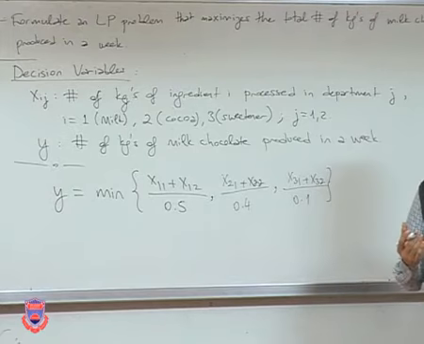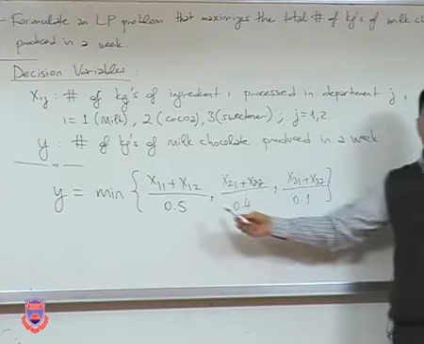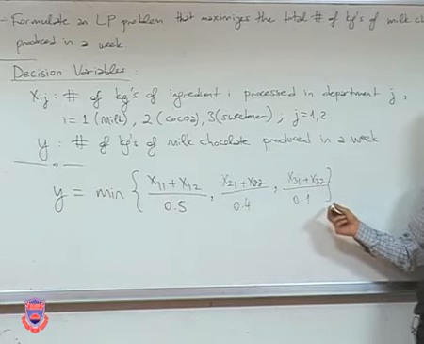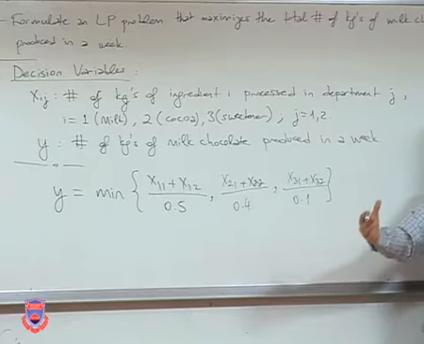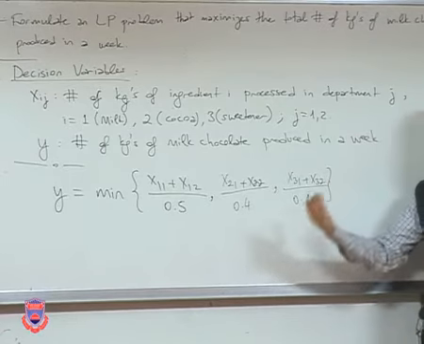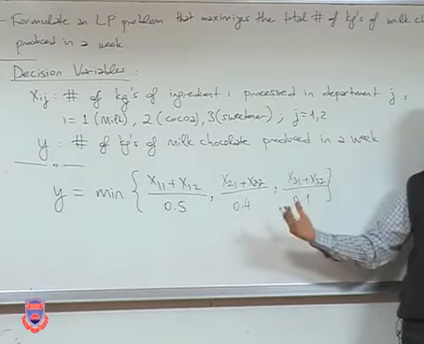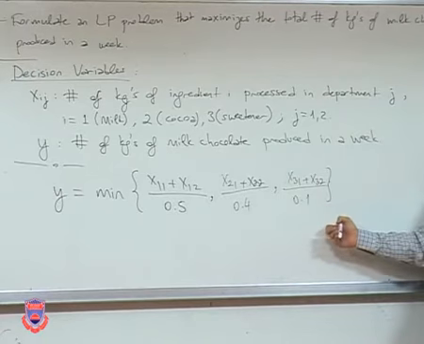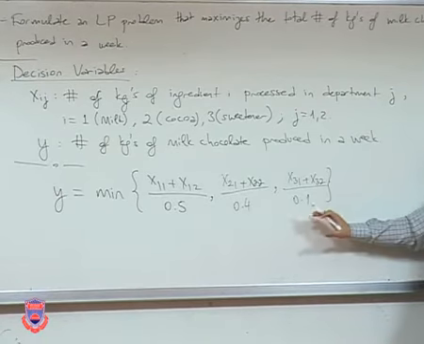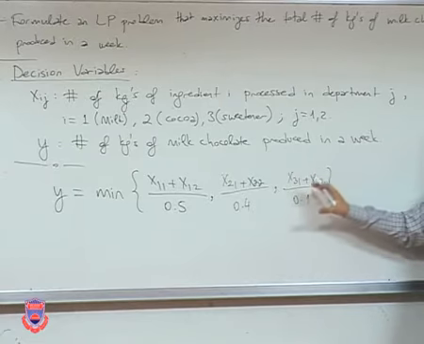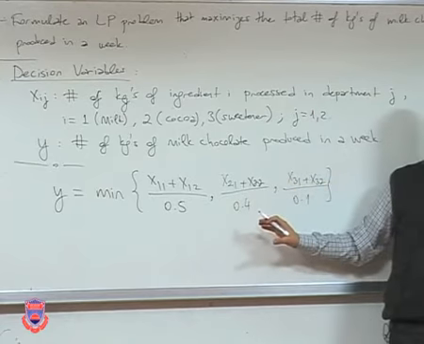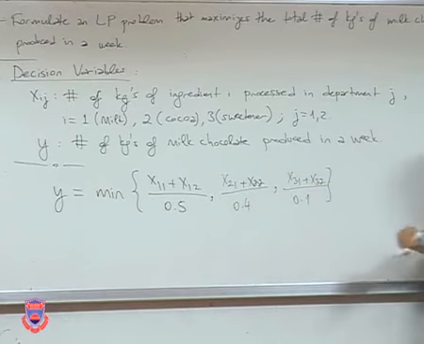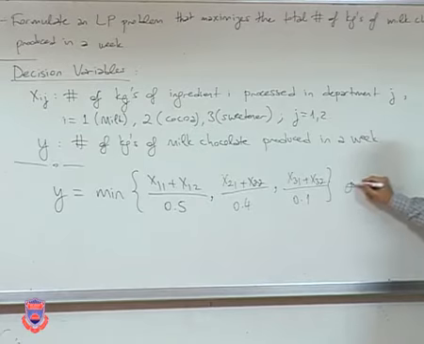But there's one problem, right? The problem is that this does not look like an LP constraint. Why not? Because in an LP constraint, remember we have a variable times a constant plus a variable times a constant, and so on and so forth, either less than or equal to or greater than or equal to some other constant. And this constraint is not in that form. Does everybody see that? So I cannot actually put it as a constraint in my problem. Okay? And if I do, this would not be an LP problem. Okay? So as a result, I have to do something about this. So the problem is that this is not an LP constraint.